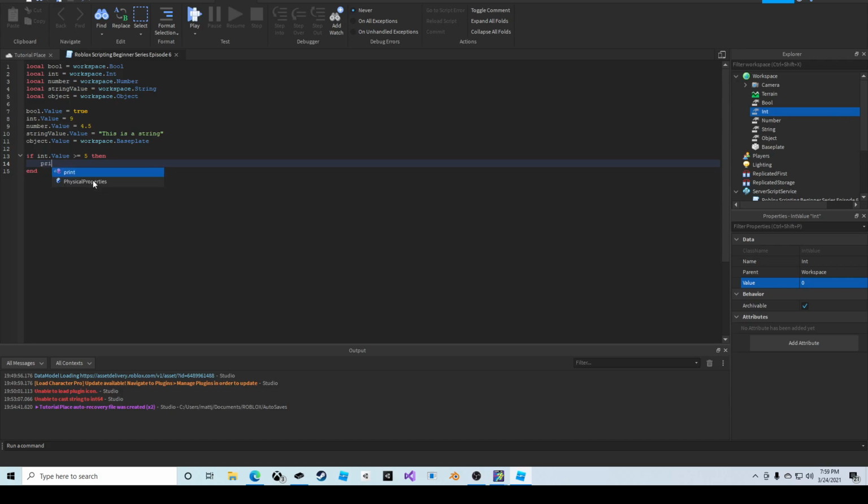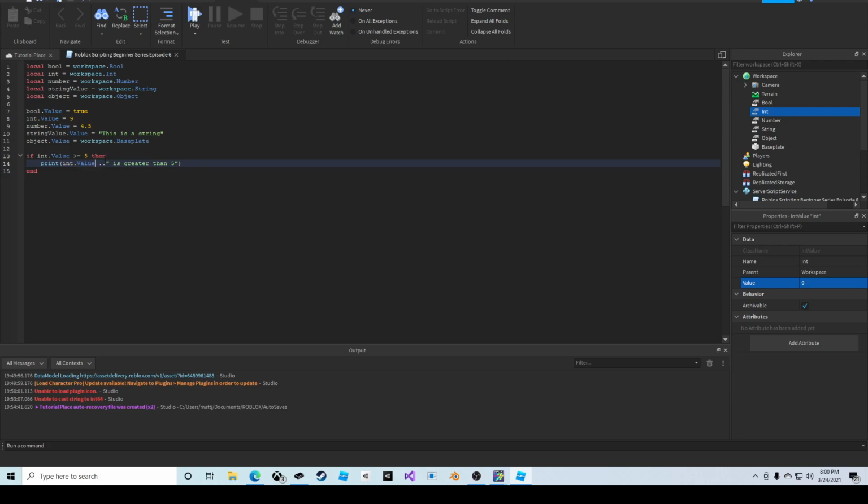And then we could do print int concatenate is greater than 5, and when you concatenate, you can use int.value, you can use a string value, or like you could set a value, you could put it inside of a string.